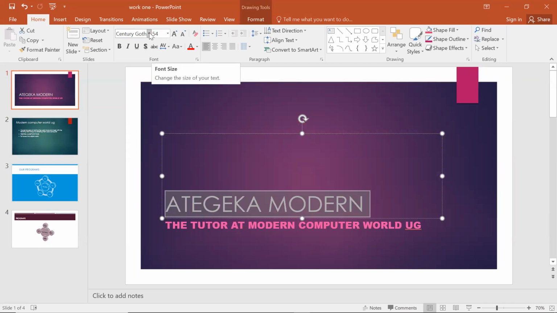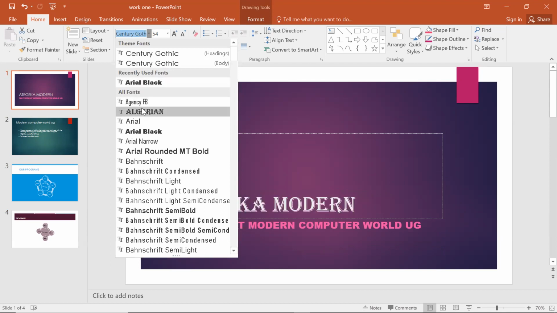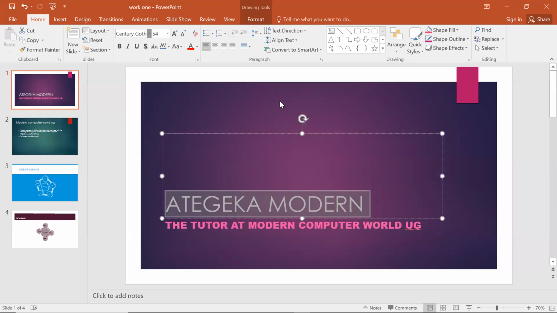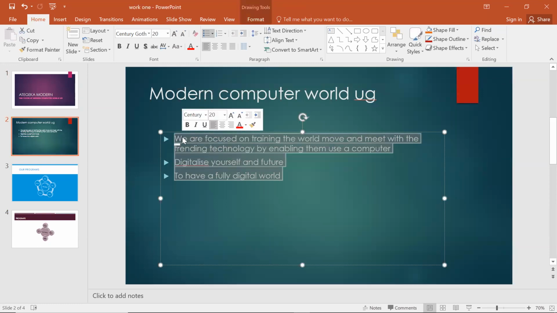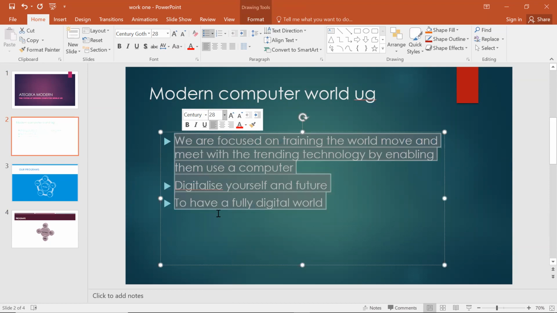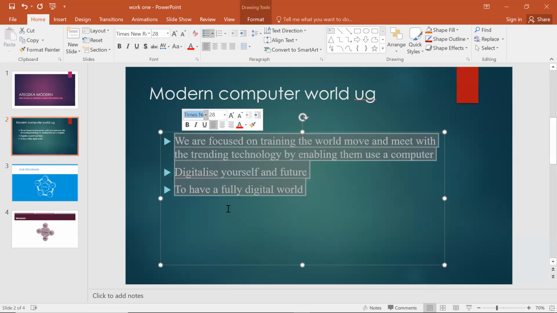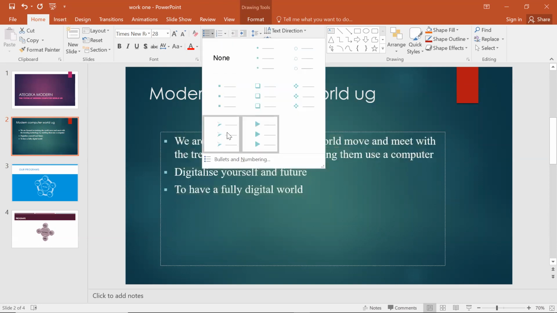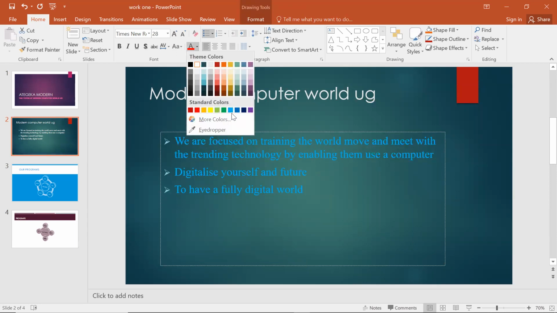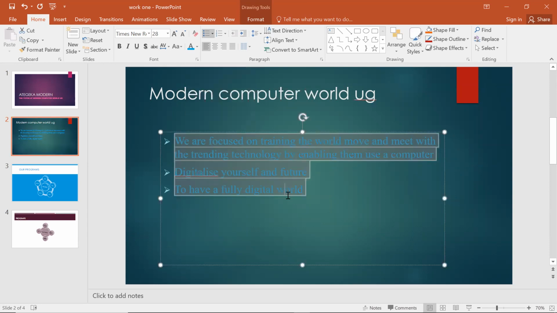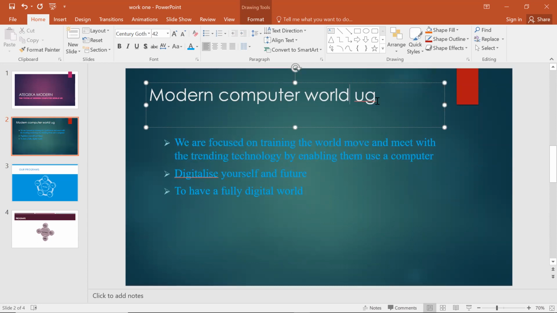That's why last time I told you, you must first of all capture Microsoft, but I think this font was okay. So we can go to this and try to select this one. This is Microsoft Word, like I told you, it doesn't change. We can put here Times New Roman. Then we can put this one, bulletin, all those ones, Microsoft Word. We can put text, we can change the color. All this one is Microsoft Word. So we can change this and say maybe we can put to impact.